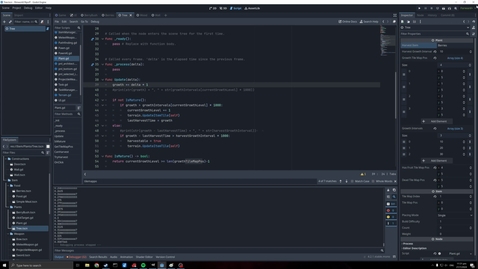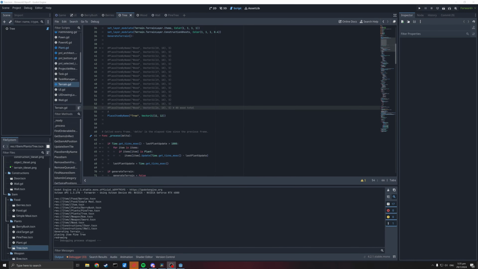All right, and so to make it more realistic, you can see I can just take this back to 1 and it'll take still 10 seconds. It's not very long. Later on, it'll be a matter of minutes, but this is way more testable. All right, so we can harvest bushes now. We can harvest berries. It can reset itself. Okay, so now the plant can grow.